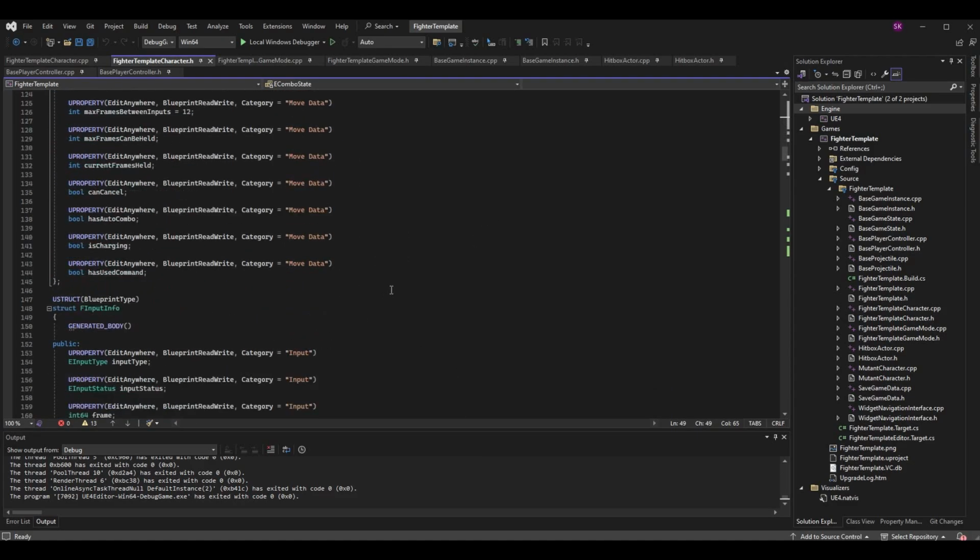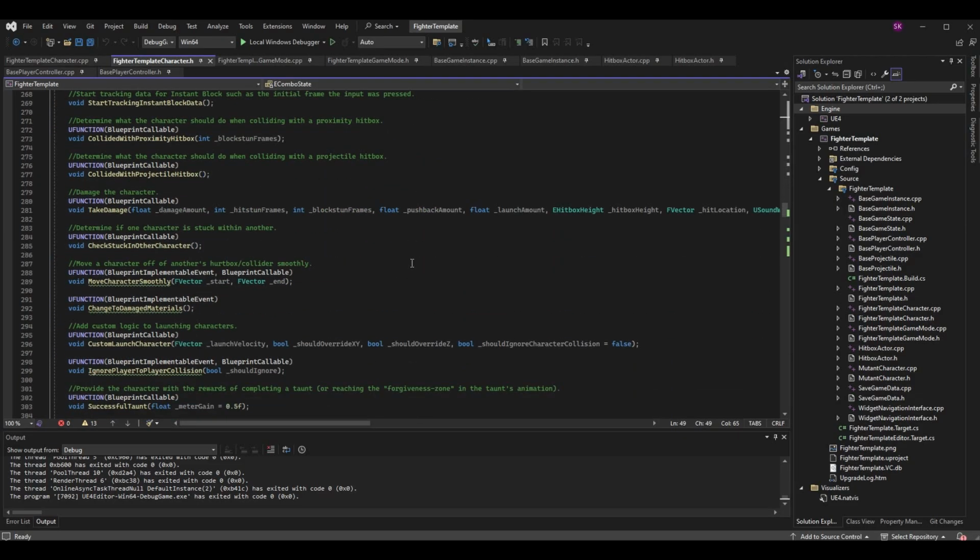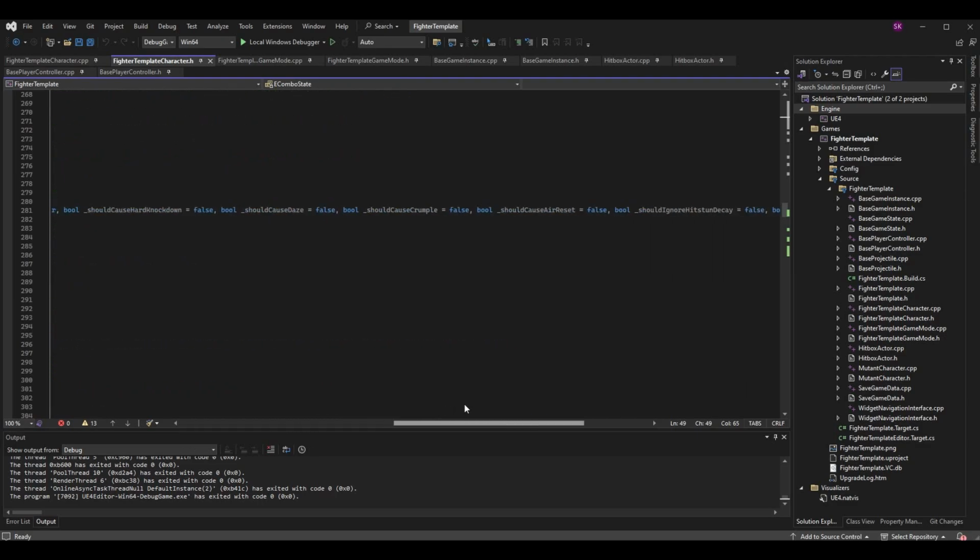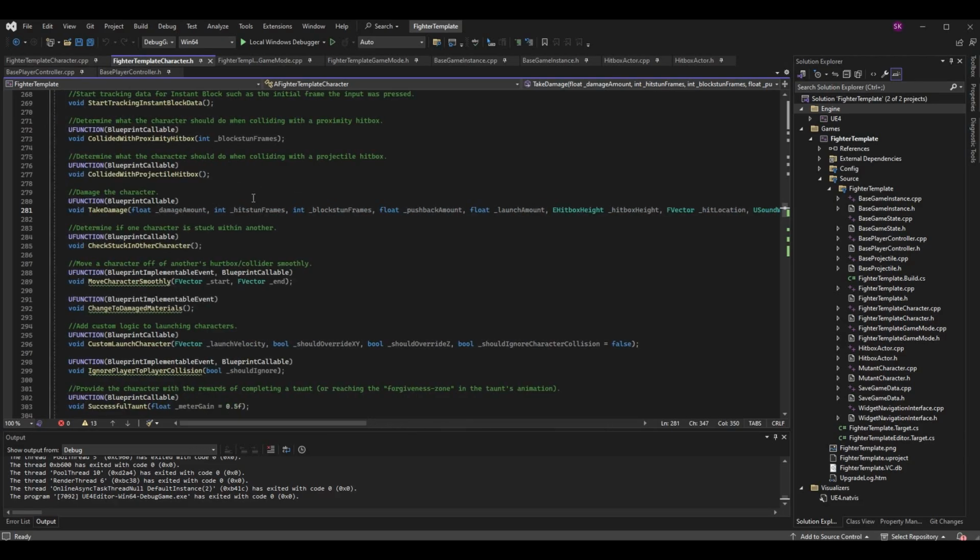So we can scroll down to our take damage function. We have our long list of parameters here. We want to scroll over. And I scrolled over to right here, pretty much toward the end, and I added this boolean, should cause air reset, and I defaulted it to false. So by default, moves will not cause air reset. But for any that should, we will obviously assign this to true, and then we can trigger it. Remember that defaulting it to false just means that if we don't give a value to this parameter in this function, then it will automatically be false, so we will just assume we don't want to trigger air reset.